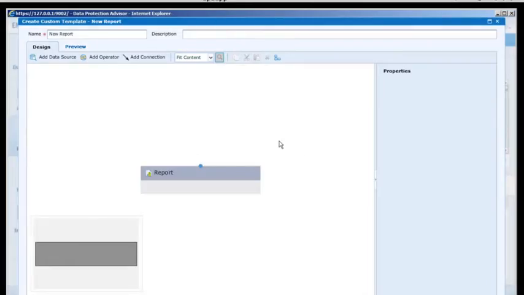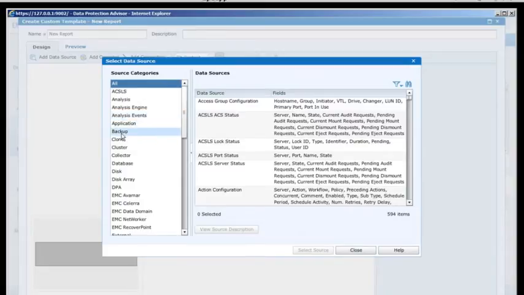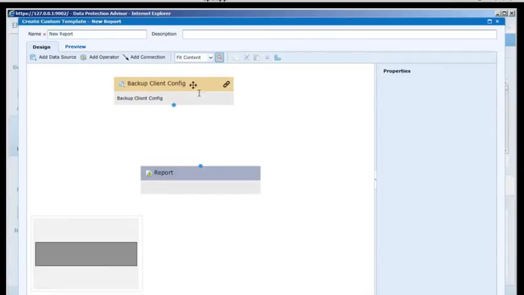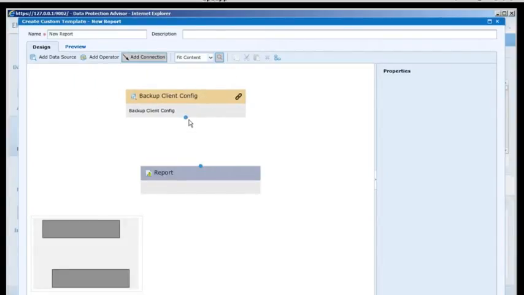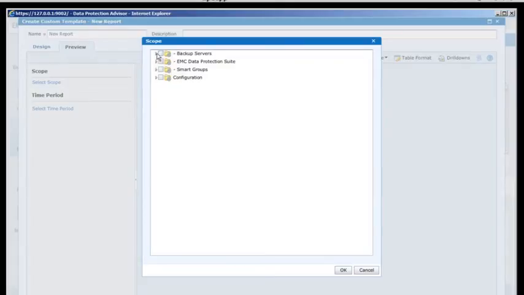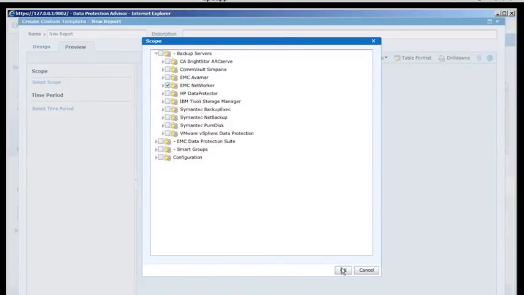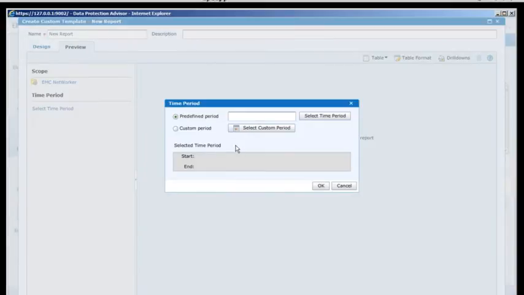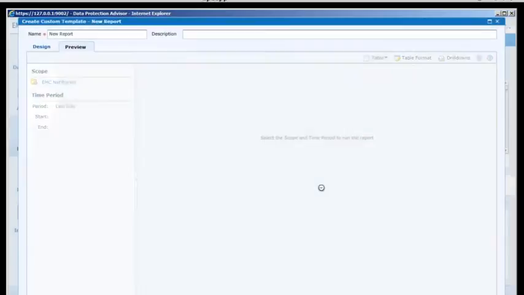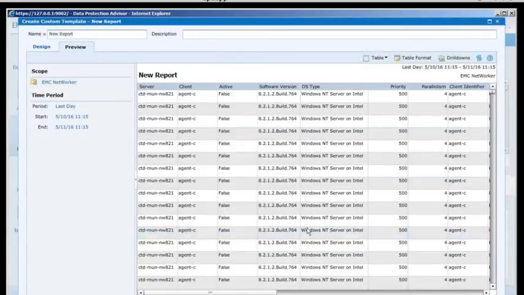So if I click new report here, I go to the report editor, and then I can create a new report here. I can use data sources and operators to create a report, and that's beyond the scope of this demonstration, but anyways, let me show you something quickly here. So I just add a data source, I connect to the report object here, and then I can try to run this report just to see if it works. So I'm selecting time period, and let's see what happens. So yeah, it works.